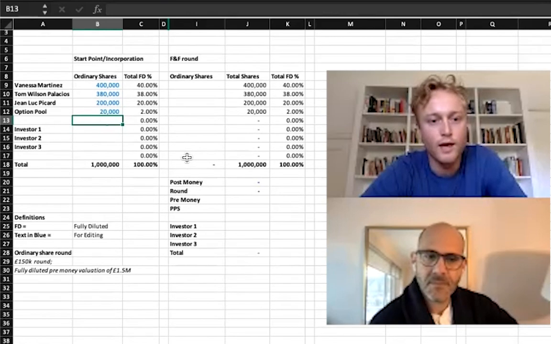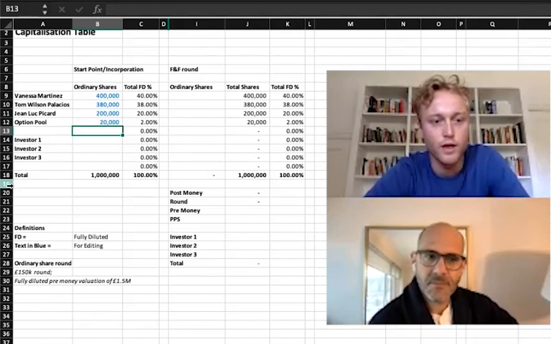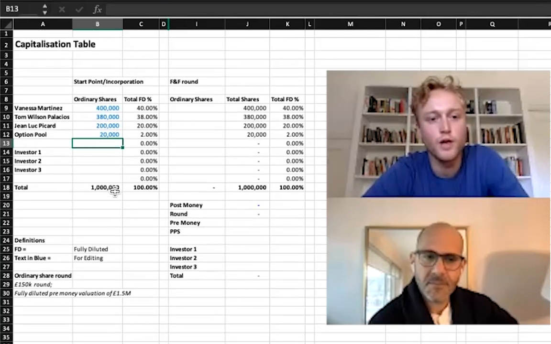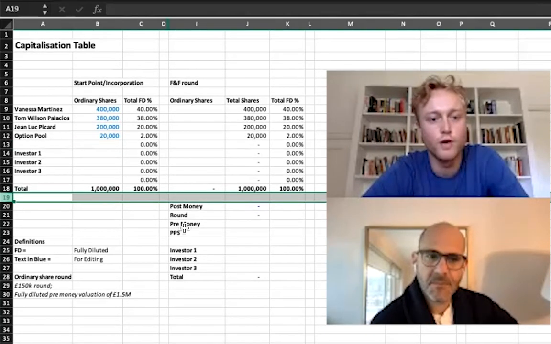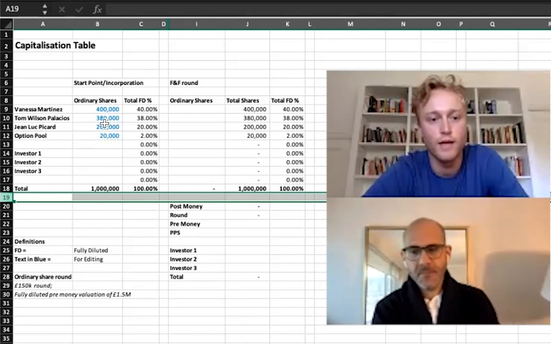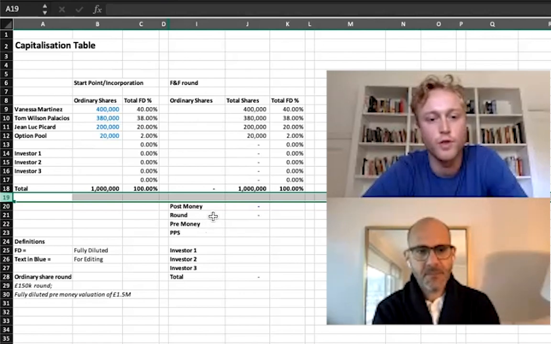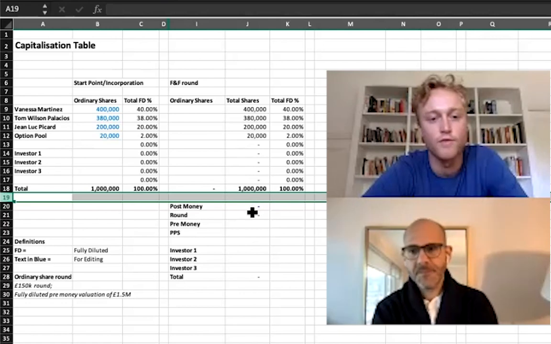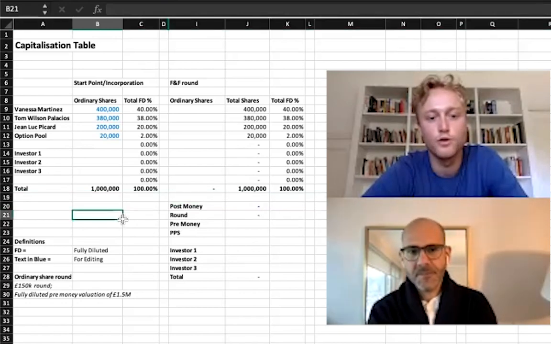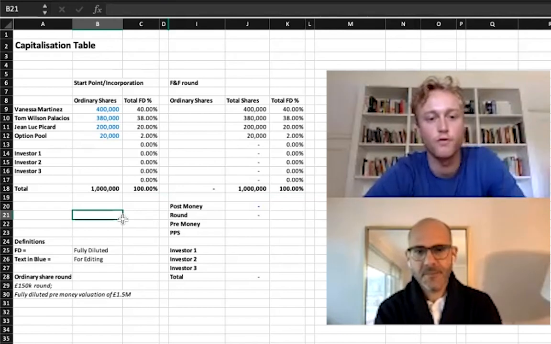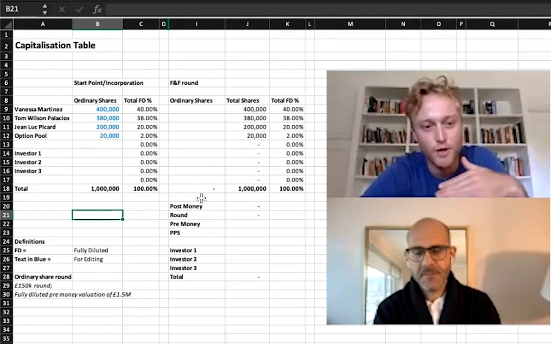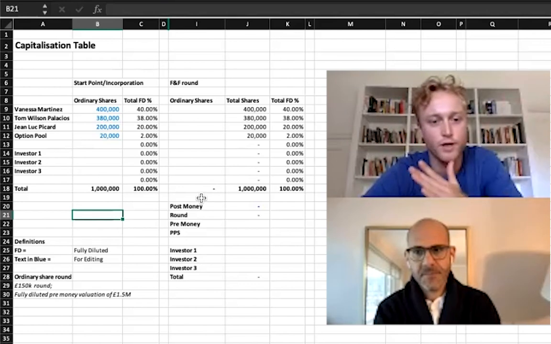The second thing, and again, this is a stylistic point that we encourage founders to think about, is to imagine you were to draw a line across your cap table and cut it in half. We recommend that everything above this line is share related. So here, everything we're dealing with above the line is shares and percentages, and everything below the line, here it's blank, but we'll fill these in very quickly, is money related. So 2 key points to always have at the back of your mind: money at the bottom, shares at the top, and everything flows from left to right.